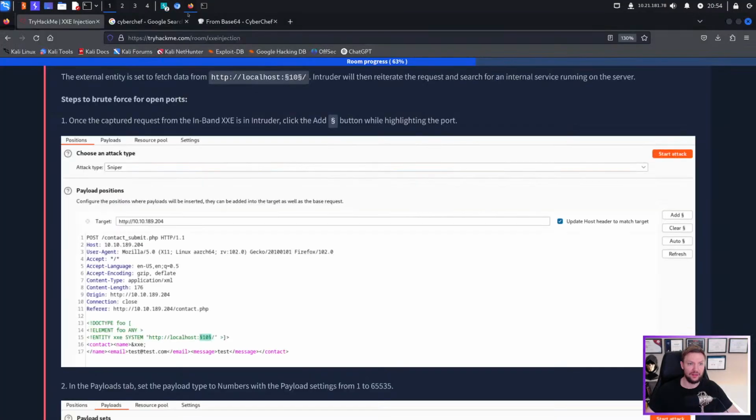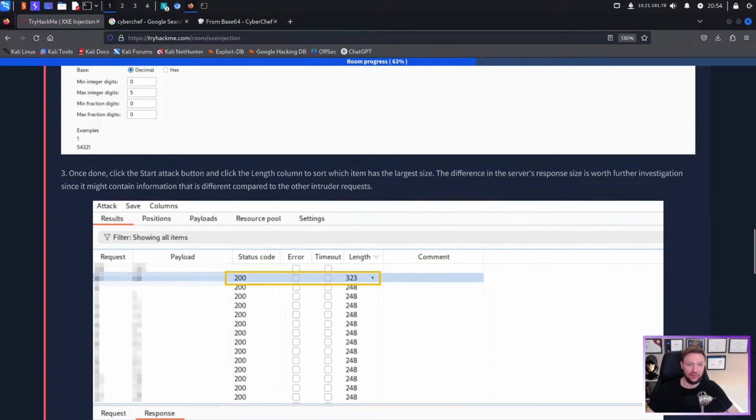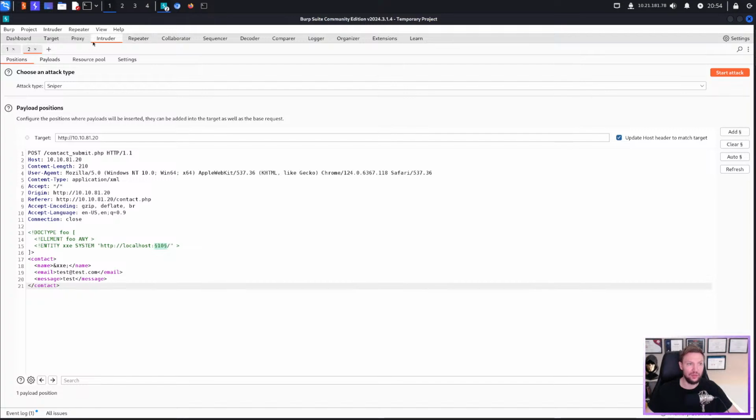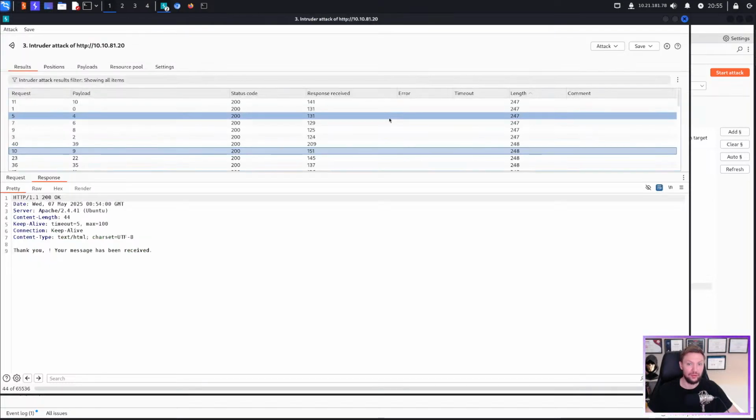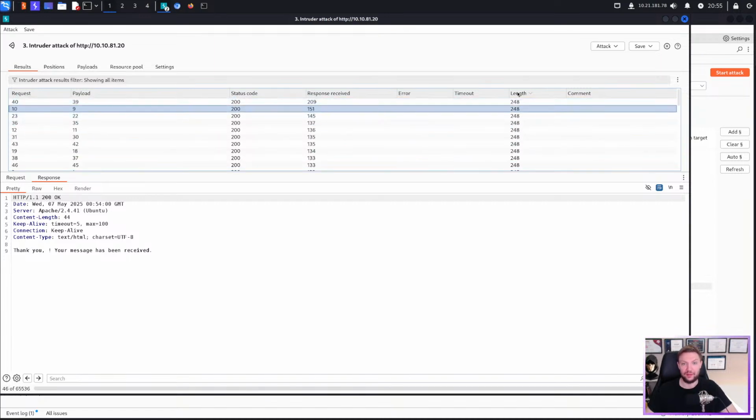They're showing 248, so we're just looking for a certain length. It's probably going to say 323 because we're going to get the same results as them. We just don't know the request and the payload because they blurred it out. That's why we have to do it ourselves. So it should say 323. We just have to give it time. Burp Intruder is very slow on the Community Edition, which is the free edition of Burp. And we still don't have anything. Okay, we just have to wait.